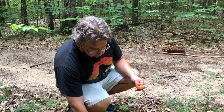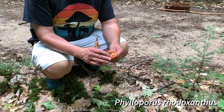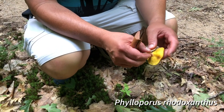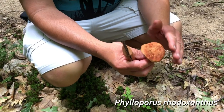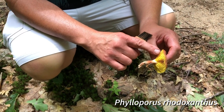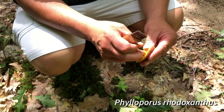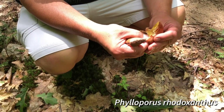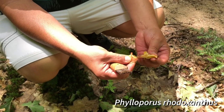We found some interesting boletes here — one characteristic of boletes is the tiny pores sponge-like layer under the cap. So this one when we turned it over turns out it has gills, and it's one of the few boletes that has gills. It's Phylloporus rhodoxanthus and it's a good edible bolete. It has a soft, velvety pinkish cap with bright yellow gills that are slightly decurrent — which is what we call it when the gills come down the stem a little bit. Part of how a bolete is identified is the pore layer comes off very easily from the cap, and the same is true here even with gills. It's a really striking, pretty bolete and a very good edible — not in this condition, but a nice one to find.